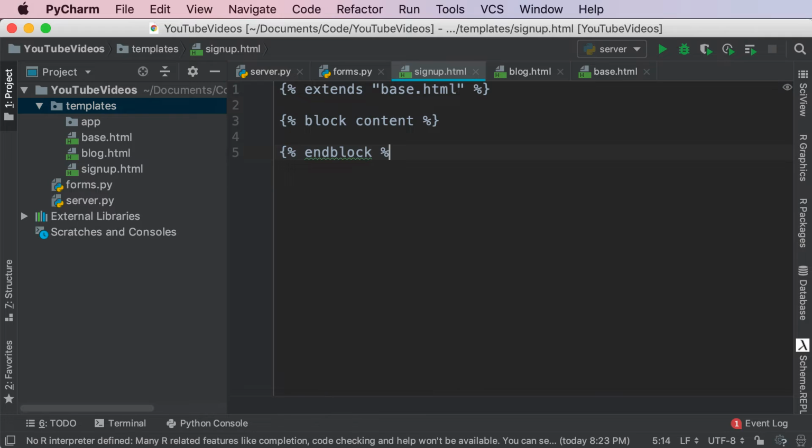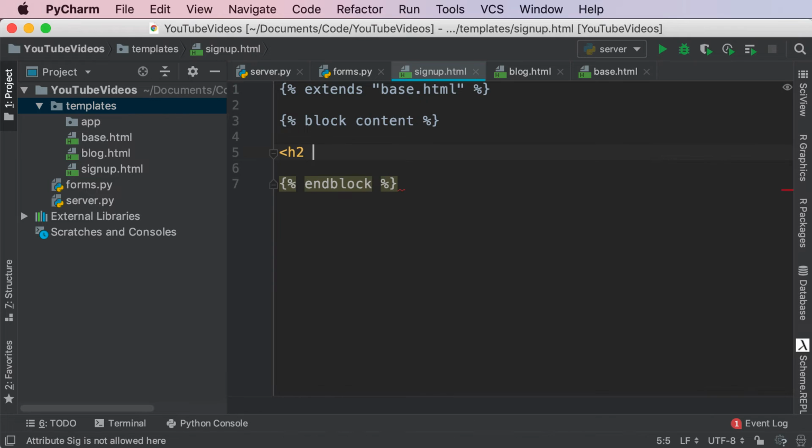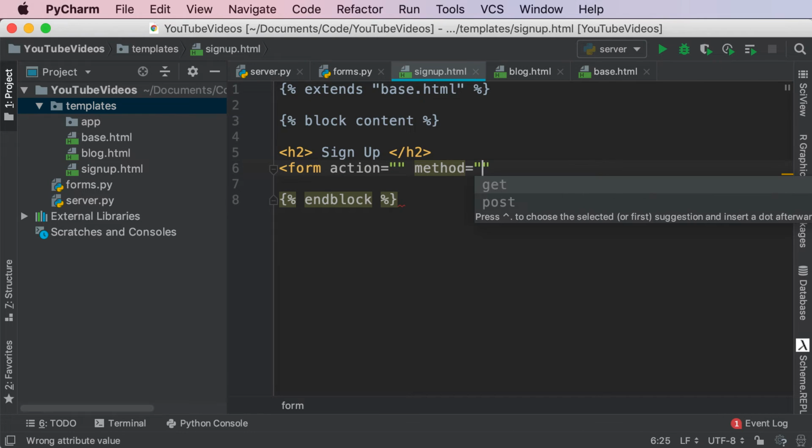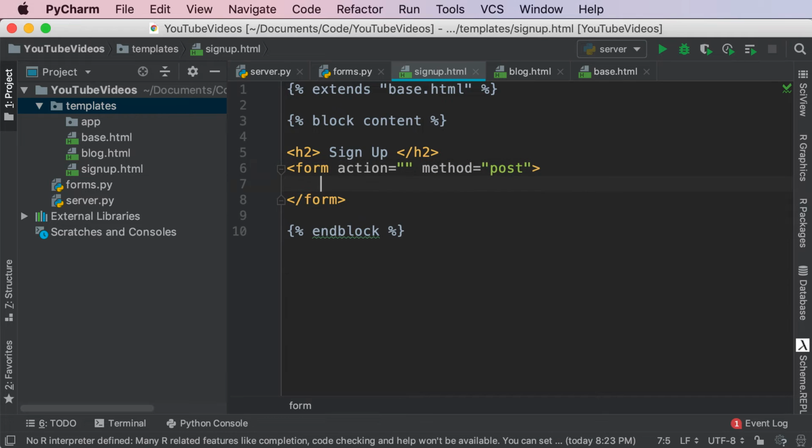Okay, so once we've done that, guys, we need to create our form. I'm going to say over here, h2, Sign Up. And then after that, I'm going to create my form. Form action should be blank for now. Method should be post. Again, that's what the form should be doing. Inside of this form, I'm going to create three different fields. The way this is going to work is we're going to create an object of the signup form class. We're going to pass that form object into this view using Jinja. And then once we have that form object, we're going to refer to form.username, form.password, form.submit, the three fields that we created right over here.